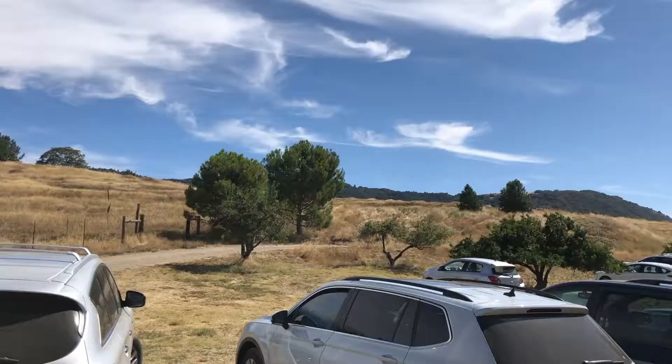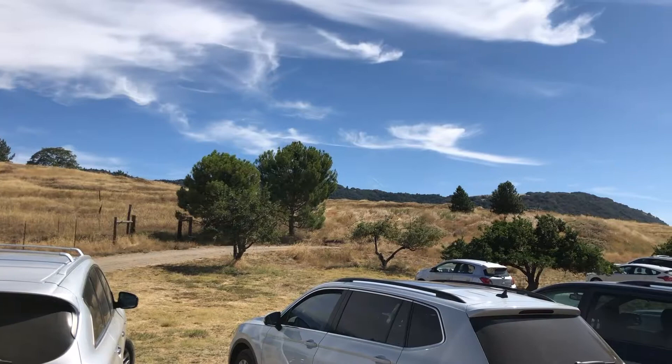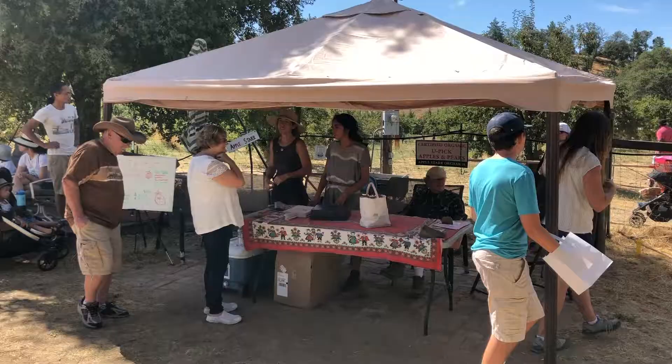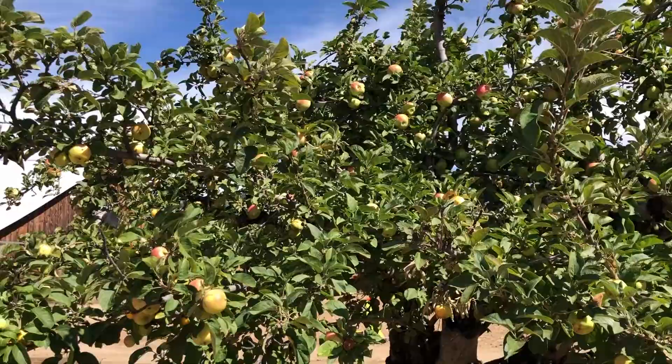We like to bring our wagons with us along with props for photo shoots, and we also bring a picnic lunch to split the day up. The farm has some very mature trees and dirt roads. They do have facilities, so if your little one needs to use the bathroom there's plenty of options. Apple Star is cash only — so bring cash. It's a great apple orchard, really fun to walk around with lots of fun fruit. Apple Star encourages you to sample the fruit before you pick it.